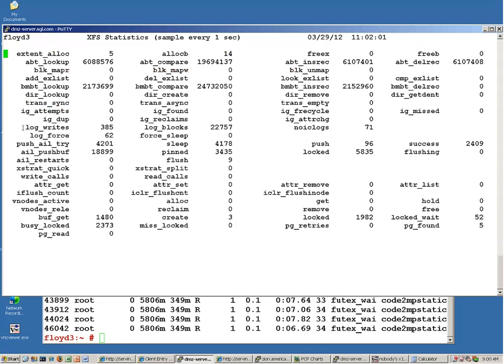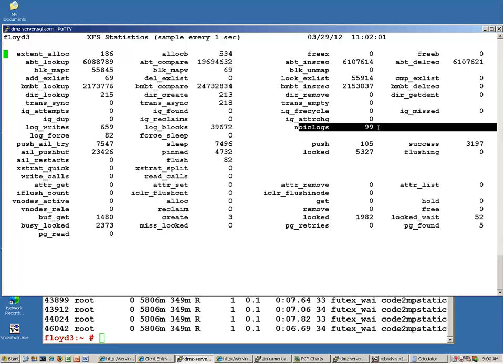Log activity. In particular, by the way, no iclogs. There we are, no iclogs. That's what that XFS log wait is. We're waiting for a buffer in memory. The buffers in memory for the log are highly contended for. Now remember, ext3 and ext4 could use all of memory for the logs, and that was buffer memory. But XFS has a fixed size for these buffers, so we've got a lot of contention going on there.